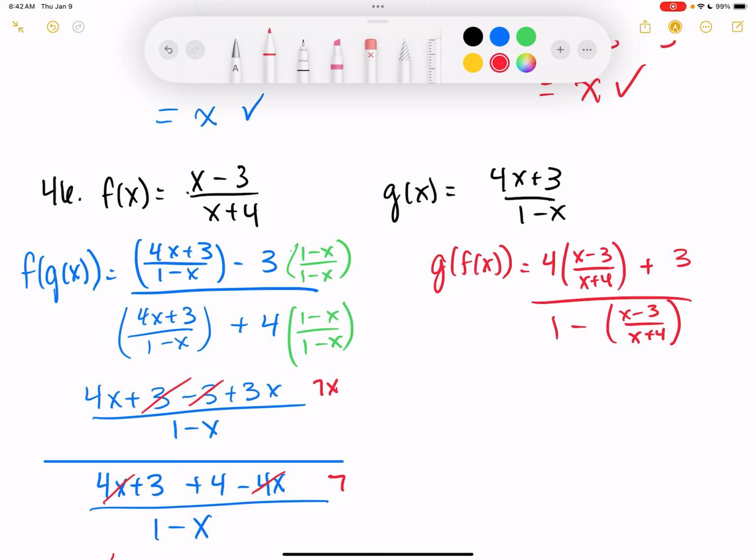So it won't change anything as far as the common denominator, but we just need to remember that this one's a little different from over here, and that we have a 4 that needs to be multiplied up here as well once we deal with the common denominator piece. So common denominator in this case is going to be x plus 4. Again, top and bottom it happens to be. So x plus 4 is what's getting multiplied by these individual numbers.